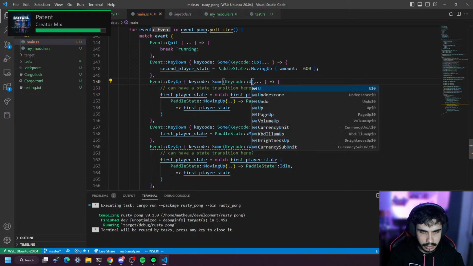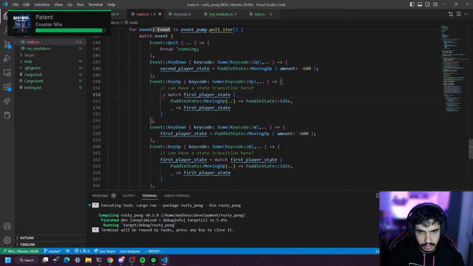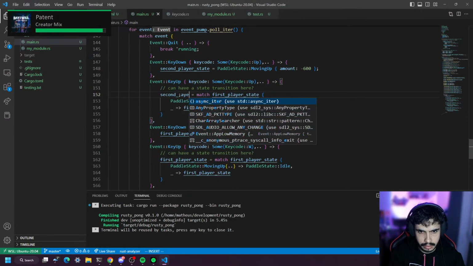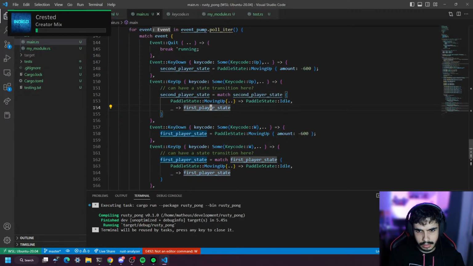And then the same thing here when there's a key up event. If the second player state is going to be either idle or the same state if the second player state wasn't already moving up, that's what I want to say here.